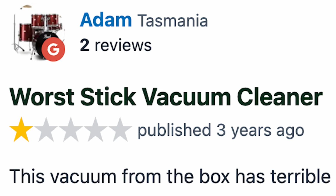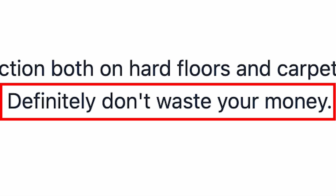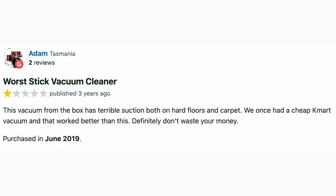Published 3 years ago, 1 star. This vacuum from box was terrible suction both on hard floors and carpet. We once had a cheap Kmart vacuum and that worked better than this. Definitely don't waste your money. Wow, that's so different versus what Daniel said about the Kogan Stick Vac.